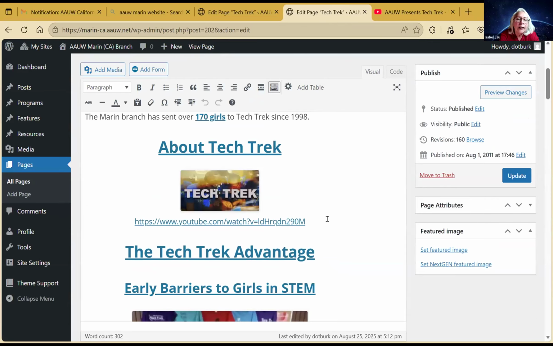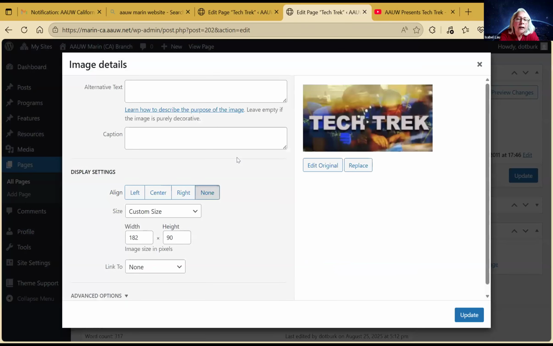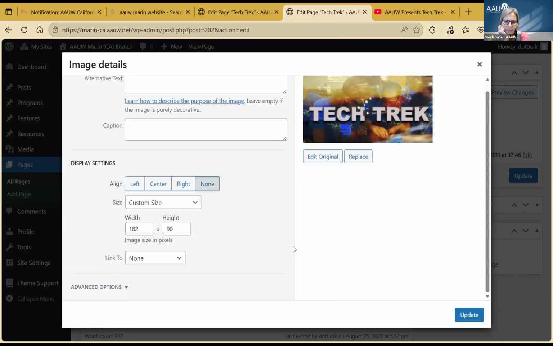Now click the photo and, with the pencil, go to edit, and you should be able to put a URL in here. See where it says link to, near the bottom on the left?